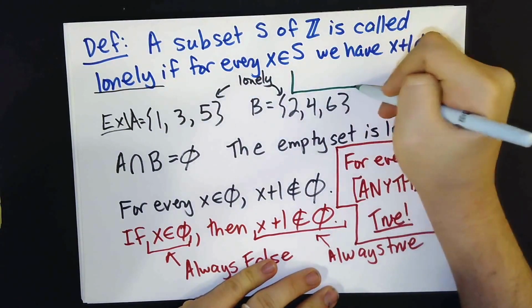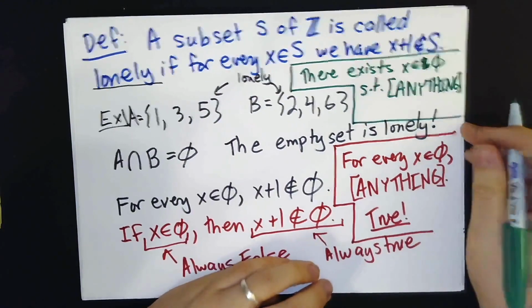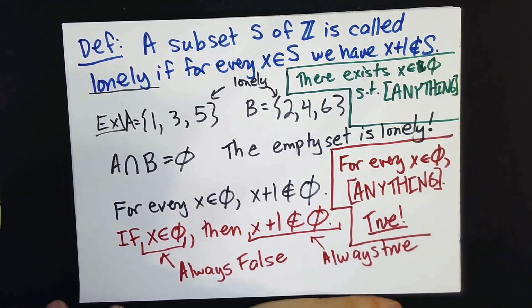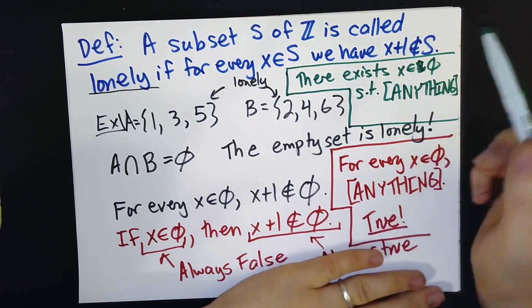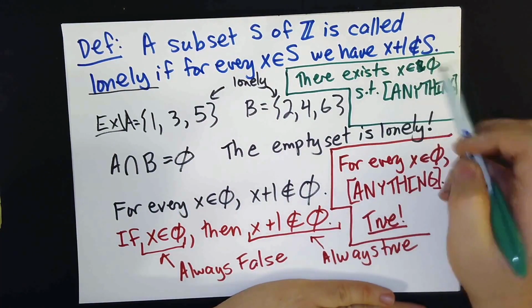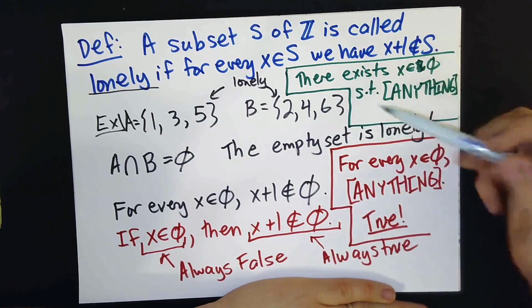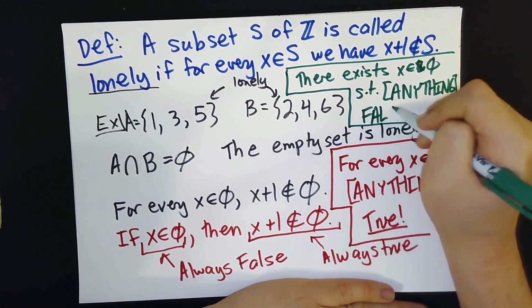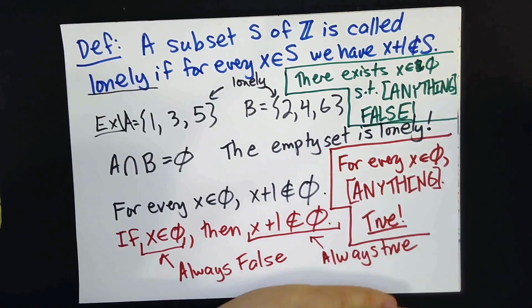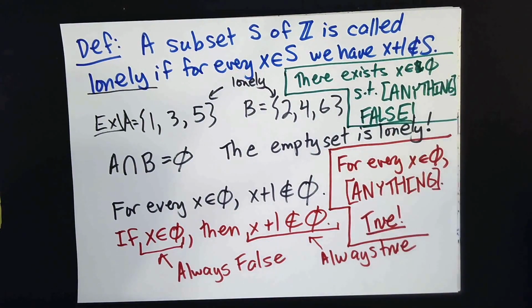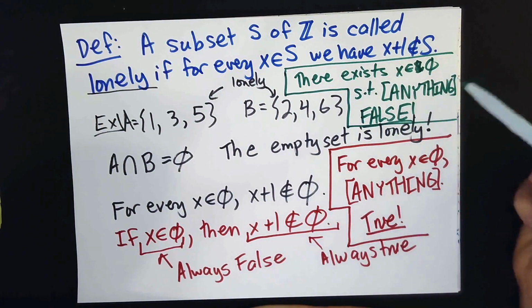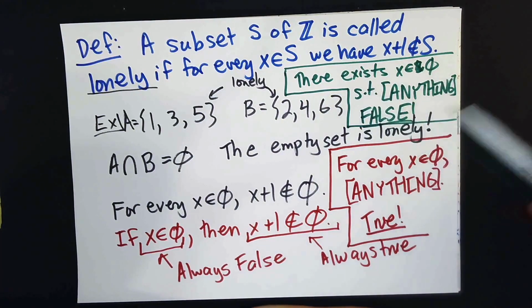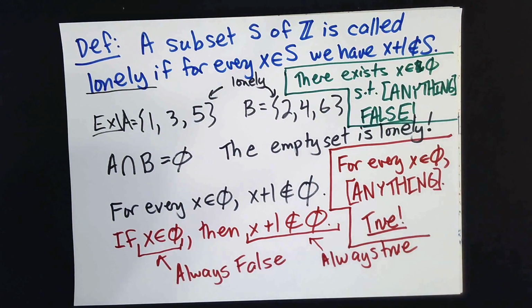This statement has a companion statement. Namely, the companion statement is to replace the quantifier for every with the quantifier there exists. And so if I write down a statement like there exists x in the empty set such that, and then again, anything in the world you could possibly want, this statement will always be false. And it will always be false because I'm never going to get as far as there existing an element of the empty set. So it just doesn't matter how easy or true this thing is, there's never an element of the empty set that makes something true because there are no elements of the empty set.